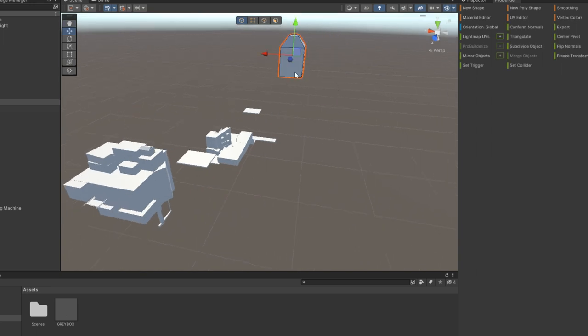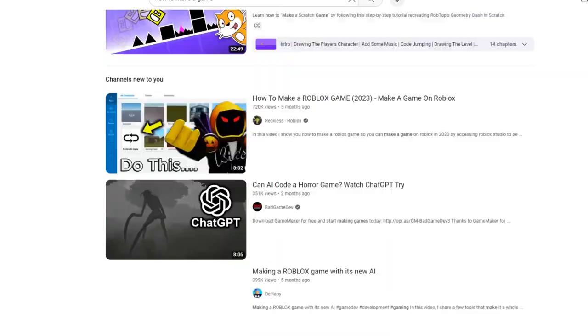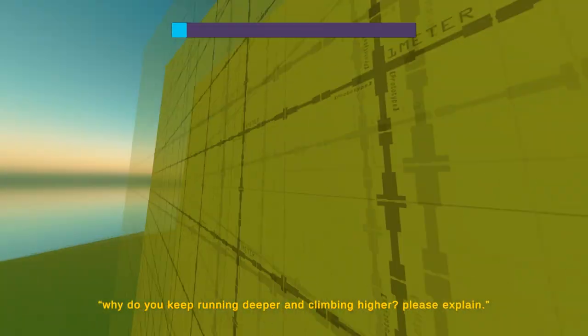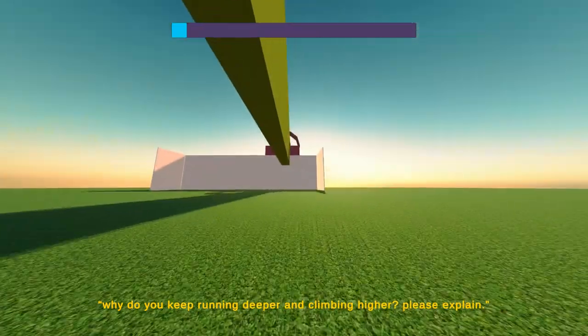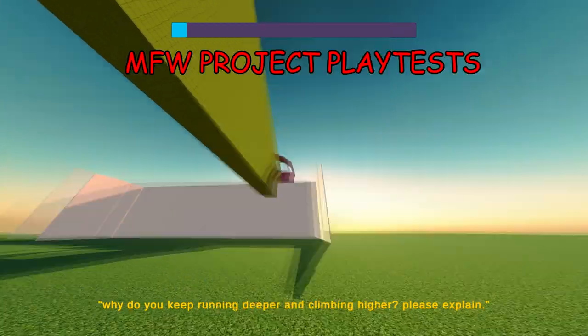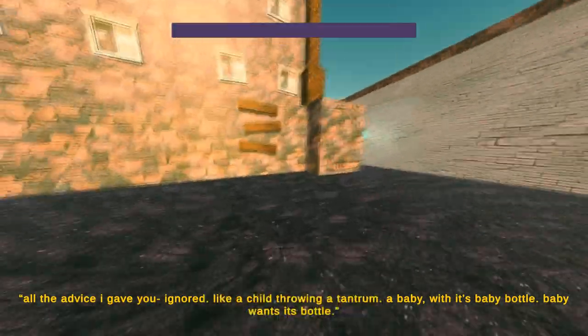Now, if you've ever made a game or looked into the process of making video games, chances are you've run into the term playtesting. Now, I'm willing to bet you were left confused, daunted, or overwhelmed when trying to first approach it. That's definitely how I felt as a games design student when it came to engaging in playtests for my designs, and many of my peers felt the same way.